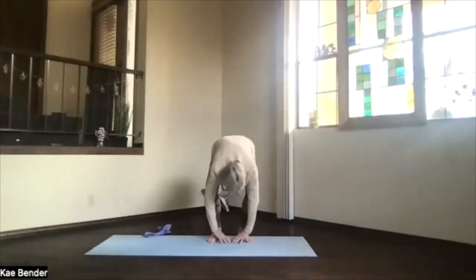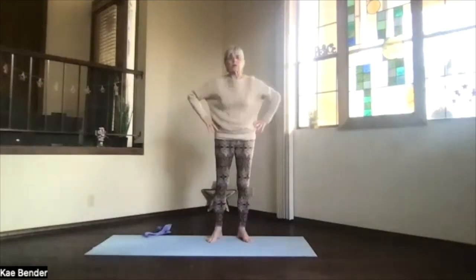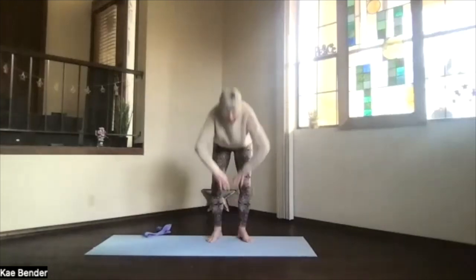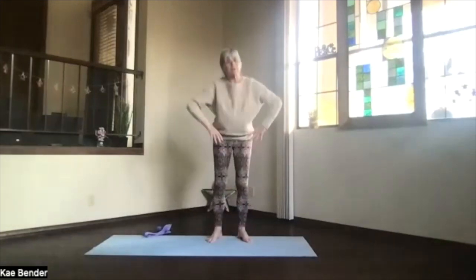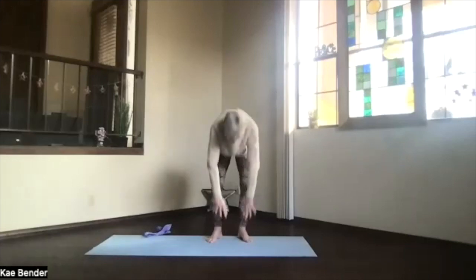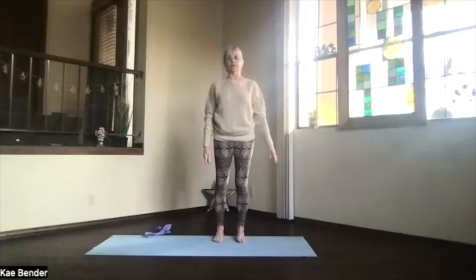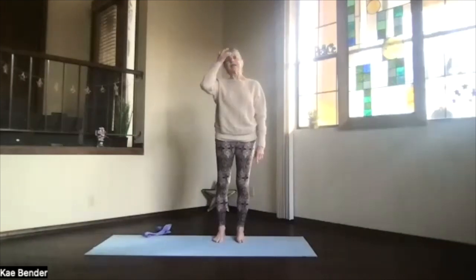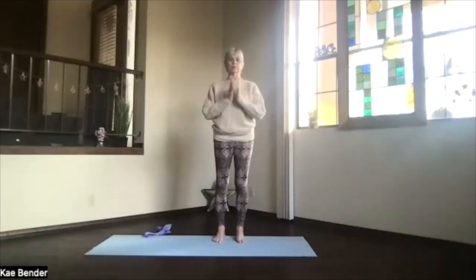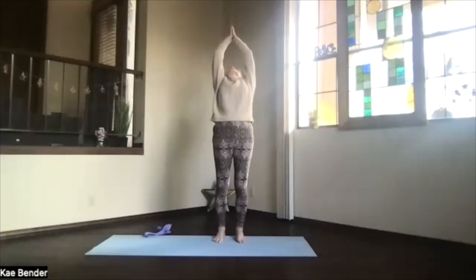Getting those knees and hips working a little bit more, pushing the hips back and standing straight up, breathing. Feel your shoulders as you come up, pulling those shoulders back, opening the heart as you come back to your standing position. Feel the back of the body stretching across the shoulders as you go down as well, just keep paying attention to your whole body. Then the next time you're up, pause, bring your feet back to the front and release back into mountain, take a breath.